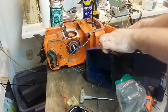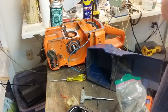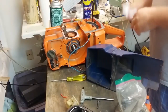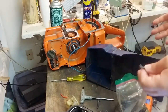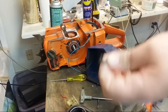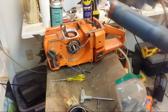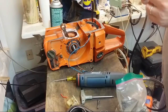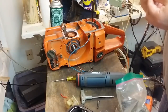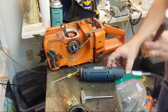So yeah, I'm easily into this for about $1,100 at this point. And a lot of that is my fault. But even if you get the donor saw for free, that's $200, so you can easily spend $900 in parts on the darn thing. Let's see, can I bring this one back to life? Yeah, probably. It's just kind of buggered, you know, so you want to grind off the end.